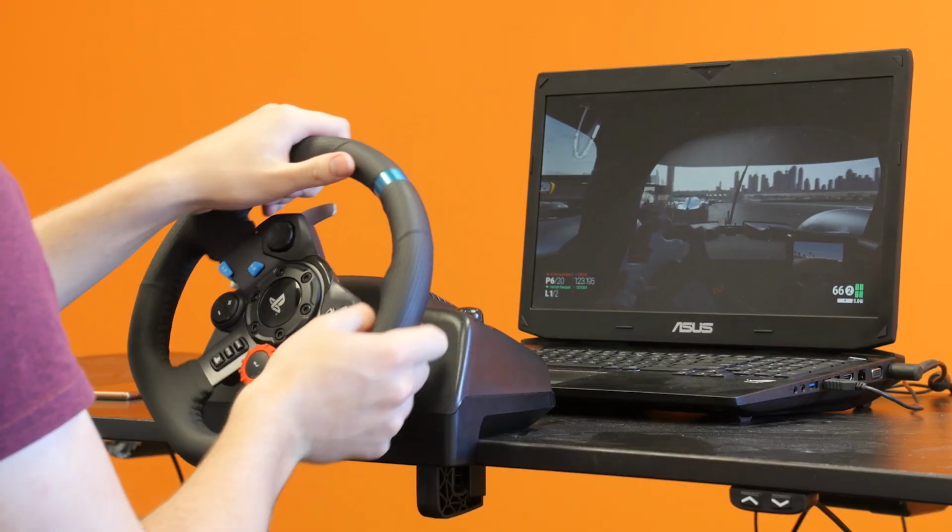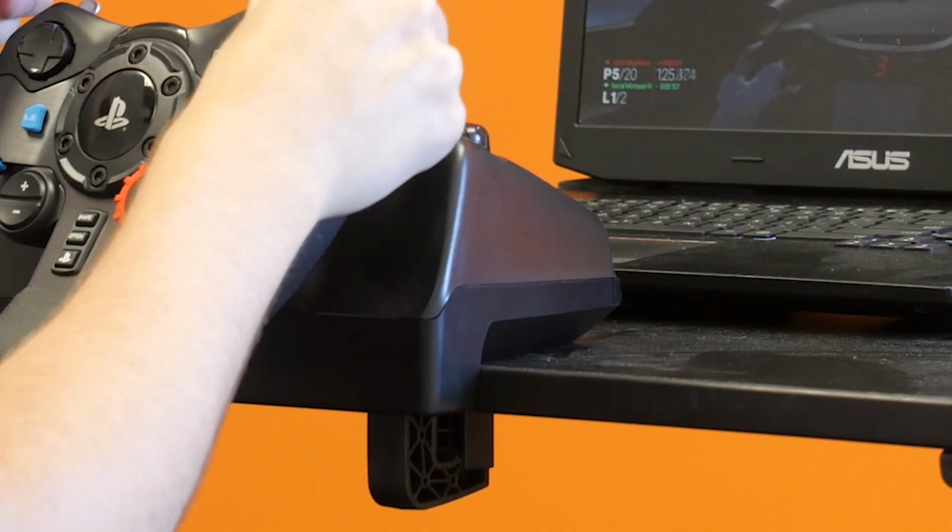If you can, I would definitely recommend mounting both of these units to something pretty solid. Overall, it was fine, but there were a few times where I would react to something a little strongly and either cause the pedal unit to slide out or tilt the whole steering unit. Not 100% ideal, but not bad for something that took me about 2 minutes to set up.